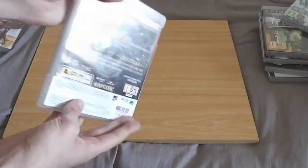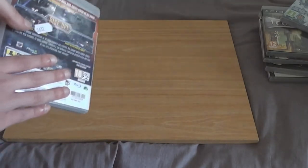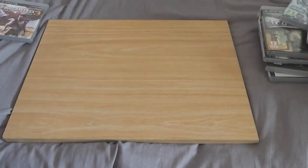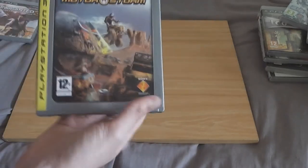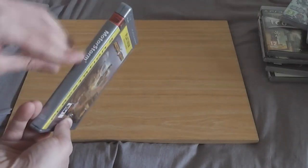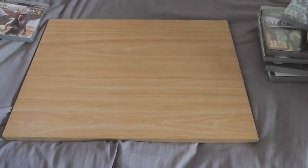Dark Void — I picked it up. I've played it but don't remember much about it. Motorstorm — I love the Motorstorm series. The only problem is it's part of the Platinum range, which does look odd on the shelf. In fact, all PS3 games look odd on the shelf because they changed the design of the cases halfway through the PS3's lifespan. But can't go wrong with a bit of Motorstorm.